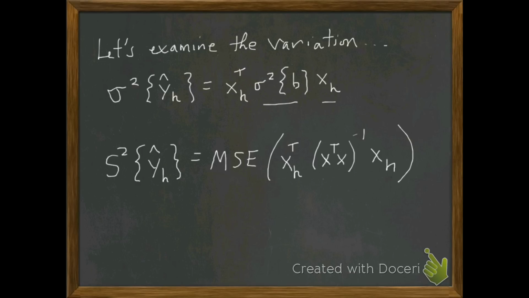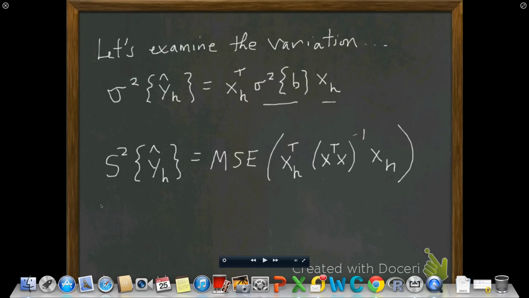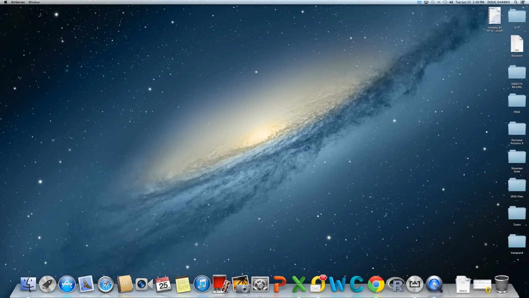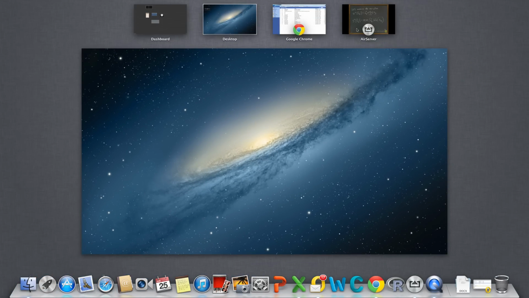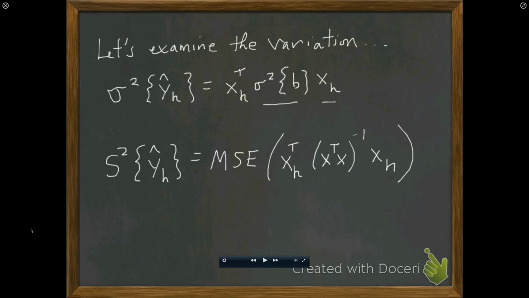So, let me see how much time we've got. I don't know if I've got time in this thing to actually work through an example. It would be really nice if I do, but I don't really have any data. I got 44 minutes. I think it'd be a good idea to run through an example here. It's going to take a little while, but I think it's going to be good to do this. Let's say, for example, that we're going to be working with, let's just choose some data like this.